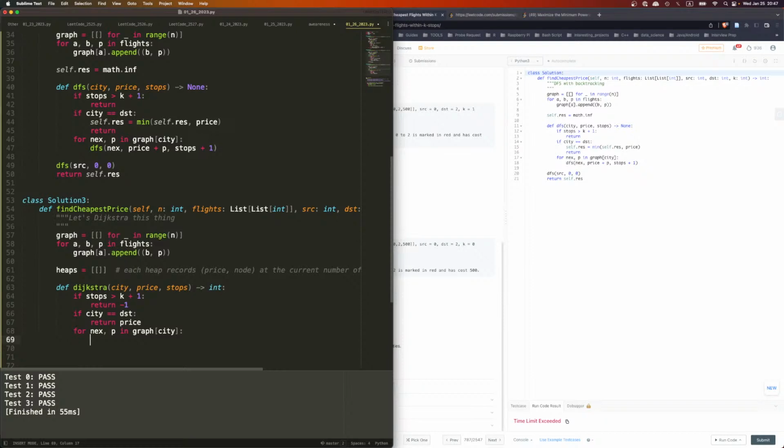So for each one, we need to know its price at the current stop. Well, not the current stop, the previous stop. We need to know the price at the previous stop.